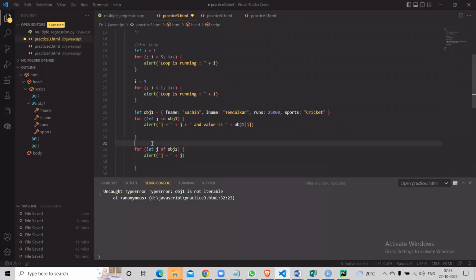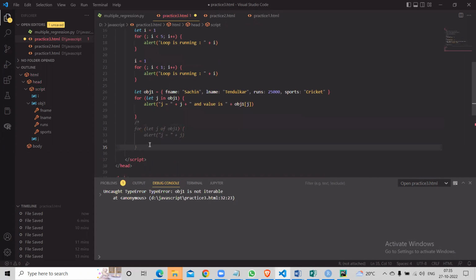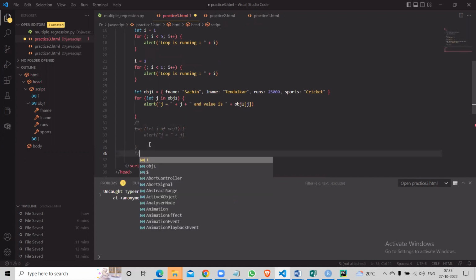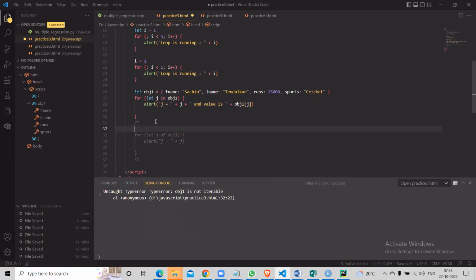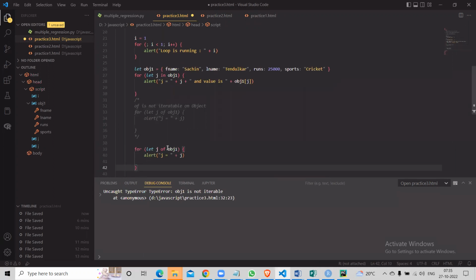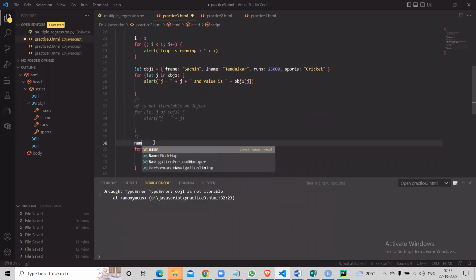Now I will do the same thing on, let's say, an array or string. So of is not iterable on an object. Now I take the same thing here, and I do it for, let's say, name, and I say name equal to Sachin.